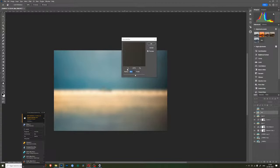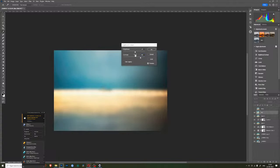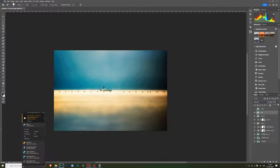I would like to keep it around 50 to 60, and you can use your camera megapixel for this, but I always try to keep it at 60 to 70. Also, I go for adjustment, brightness and contrast. I keep it 15, and similar, 60 for contrast. Okay, so it looks like this, and I'll change the blend mode to soft light, and I decrease the opacity to around 16 to 17.